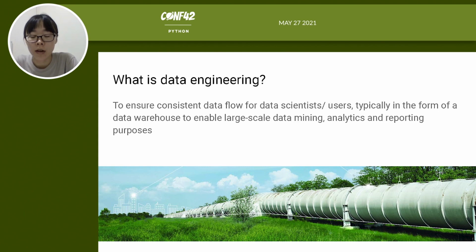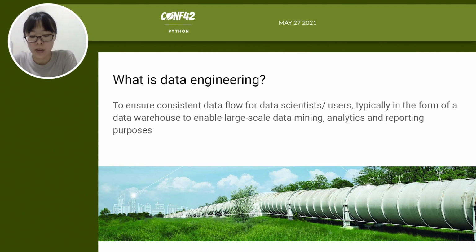If you're also thinking of collecting more data on your own for your own data science projects, this talk might also be useful for you. As you know, data engineers are also important because they help build the foundation for data-driven enterprises. Usually, before we get to do data science or data analytics, the most important thing is to have quality data.